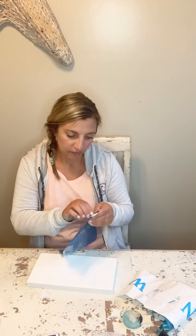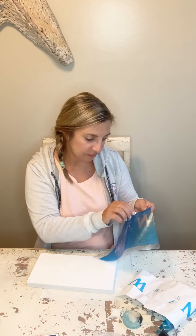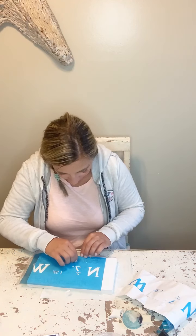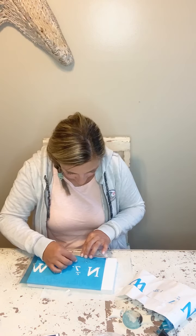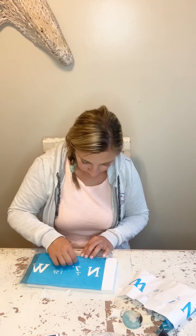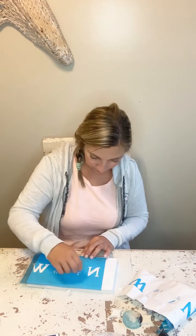The paper parts are where the stencil really got stuck on the back side of another one. So I'm just going to peel these pieces off, and oops, I think I'm going to need that. I've got to piecemeal it back together in one section. Hopefully it will be okay.